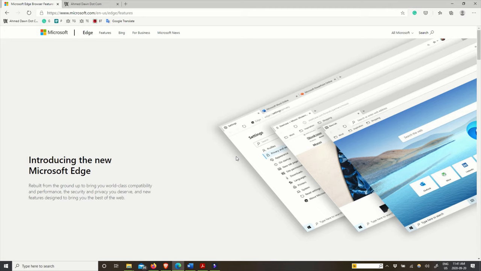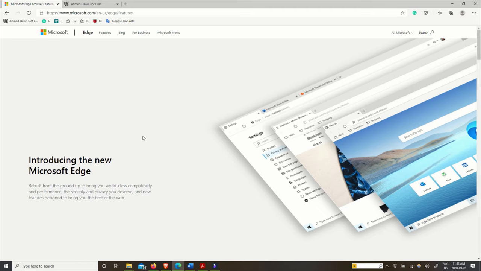Microsoft Edge has introduced a few features which we haven't seen before, and it's slowly getting popular. It's based on Chromium engine, but it has some unique features, and one of them caught my attention, and only that feature made me use Microsoft Edge browser. Whenever I'm doing research or searching something, I do not use Firefox or Brave. That time I'm using Microsoft Edge, and I'm going to show you exactly why.